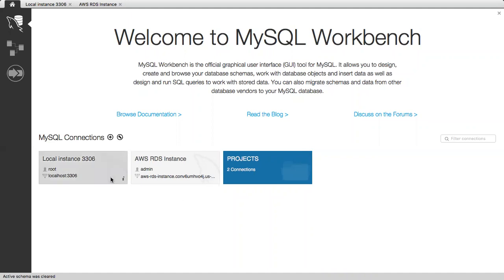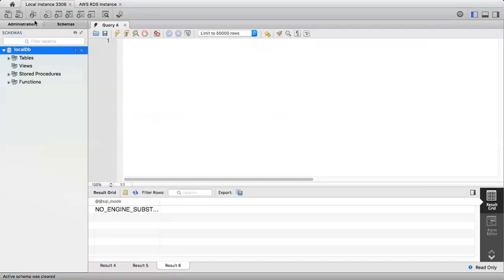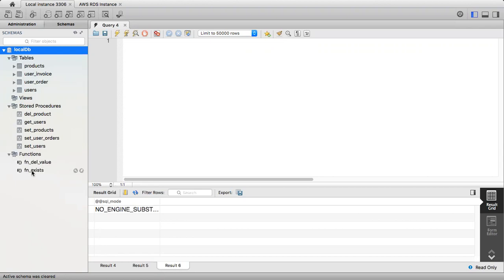First, we have a local instance and an AWS RDS instance. This is our server instance. In the local instance, we have a local DB, which contains some tables, stored procedures, and functions.